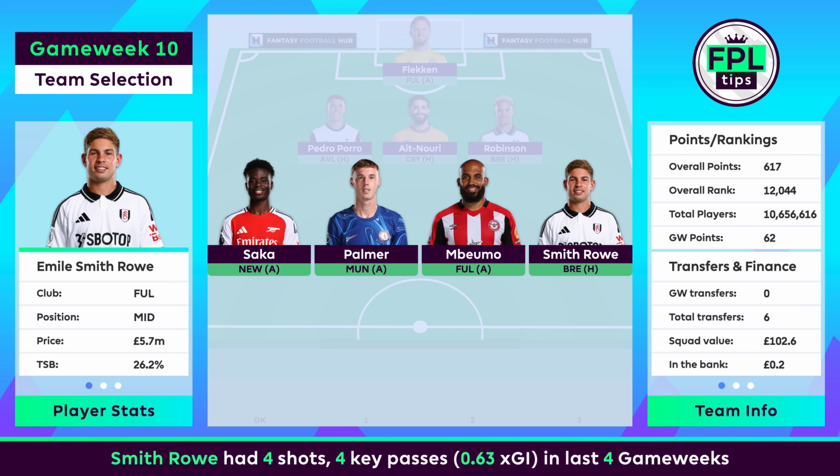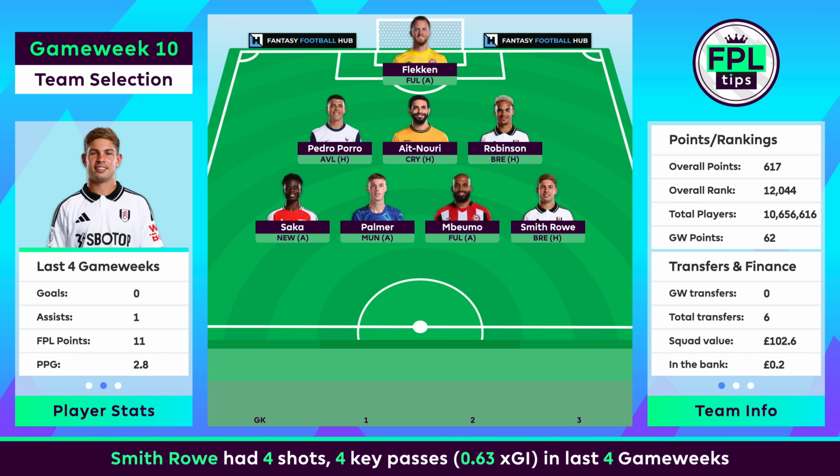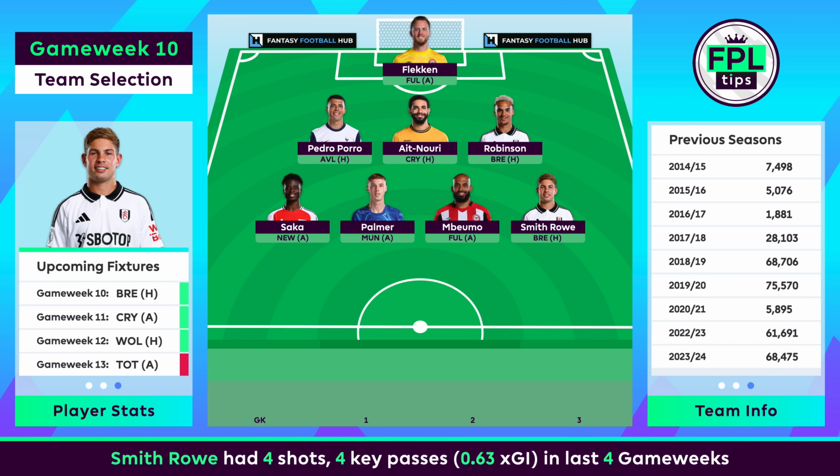Directly contributing to 3 goals in the past 6 game weeks, Emile Smith-Rowe has averaged 5 points per start. Brentford have shipped 14 goals in that time, with only Wolves conceding more, and the Bees rank 15th for expected goals conceded.